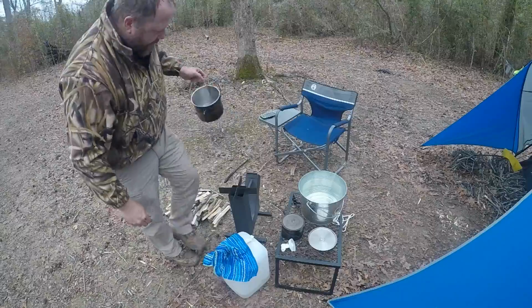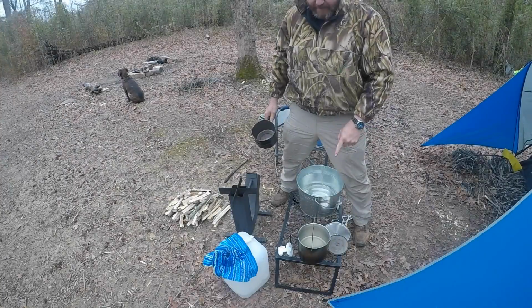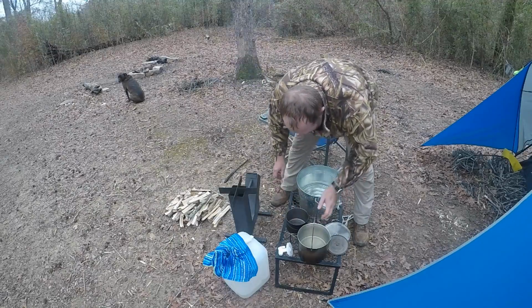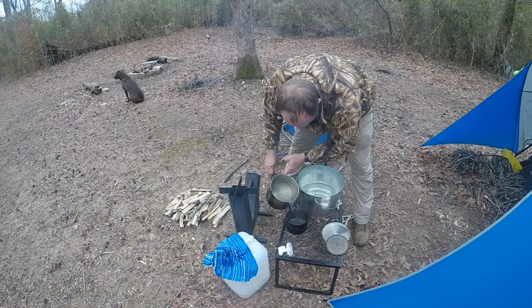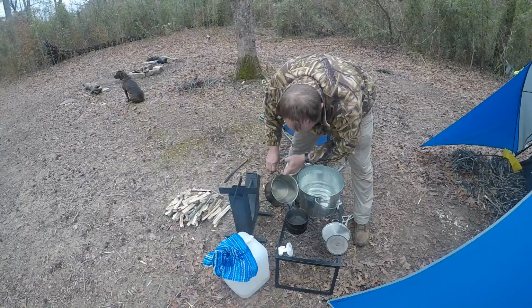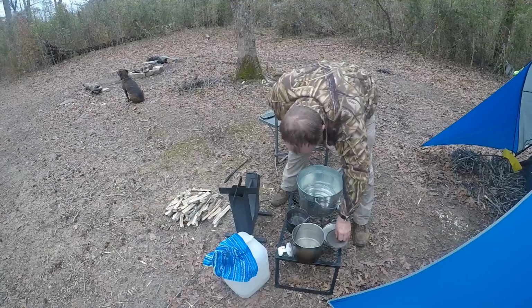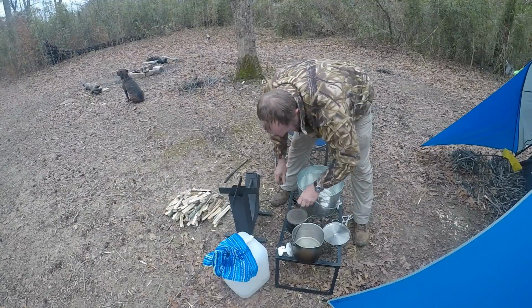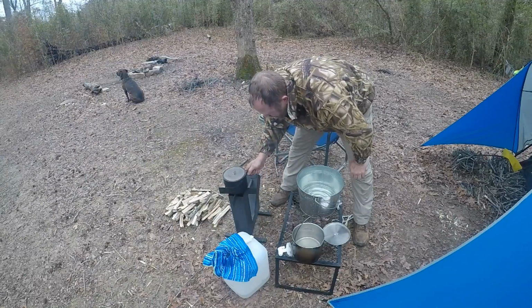Okay, voila. It took 45 minutes to boil that water in that pot. Let's see how fast we can boil 3 of these. And if we can boil 3 of these faster than in 45 minutes, proof's in the pudding, right?